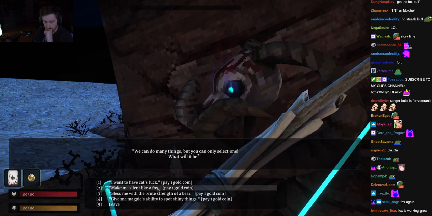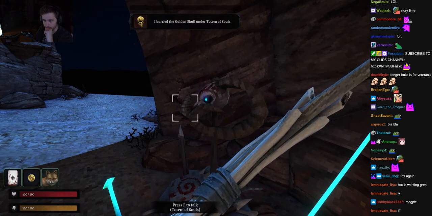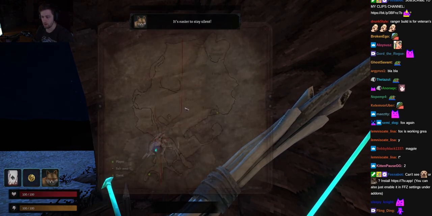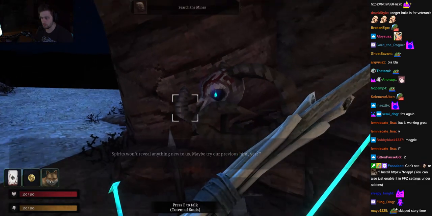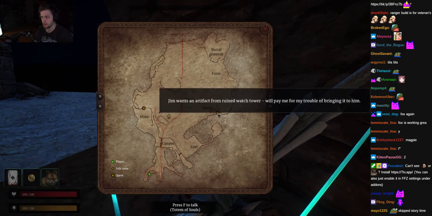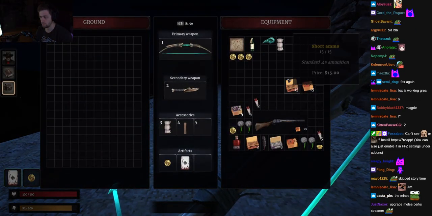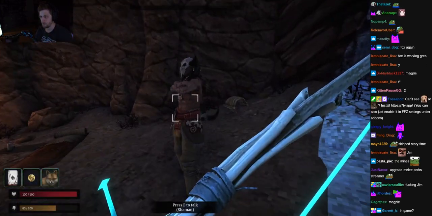I mean... Make me silent like a fox again. There are very few non-evil spirits around. So now the quest wants me to go here, in the side of Dark Tunnel's old mines. Also, Jim wants an artifact from a ruined watchtower. I feel like I have all the money I could ever need. Wait, let me sell first before I move on. Yeah, what's up, dog? Good man.